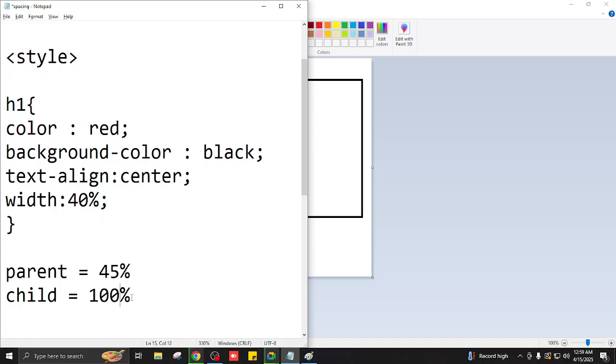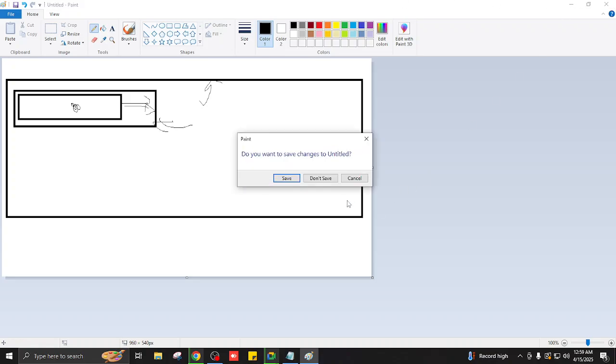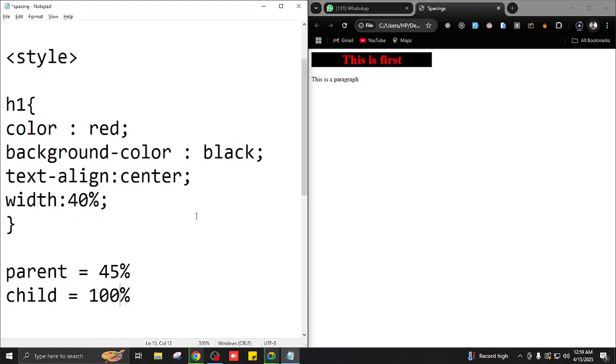What does 100% mean? It's going to be full. Full of what? This outer side or the inner side? The parent. Exactly. And who's the parent of this one? The one right outside. Exactly. Very good. So it's going to take up the full space of this parent. So percentages are always relevant to the parent. You need to remember this. We're going to do a lot of projects about this one, but the thing you need to remember now is percentage is always relevant to the parent.